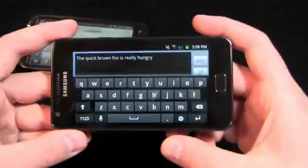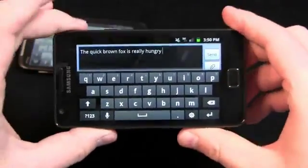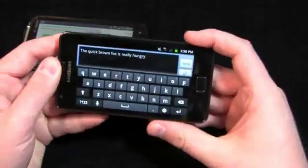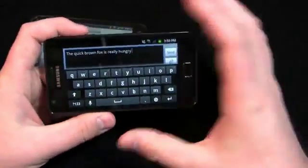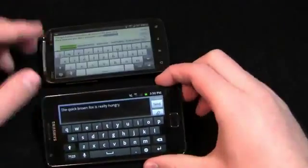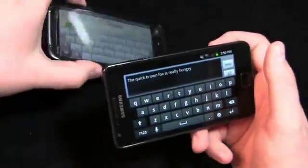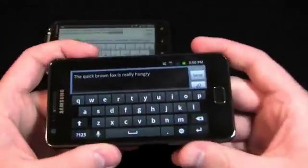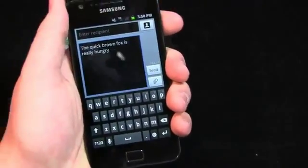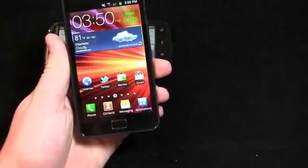Relatively easy to type on. The Samsung keyboard is not my favorite. I think the auto correction is a little bit off, but there are plenty of options available to download in the Android market. And of course, you can sideload keyboards as well. So 4.3-inch display here. Yes, it's 480 by 800 pixels, so it's a little bit longer and fatter as opposed to this, which is a little bit more narrow and longer. So love or hate, you may prefer the longer display like this, kind of like what the Droid X has, or a little bit narrower, kind of like an Evo 4G feel over here. But there are plenty of other keyboard options available on the market. That said, it's a little bit of an improvement over the past Samsung keyboards, but still some work needs to be done just on the keyboard front.